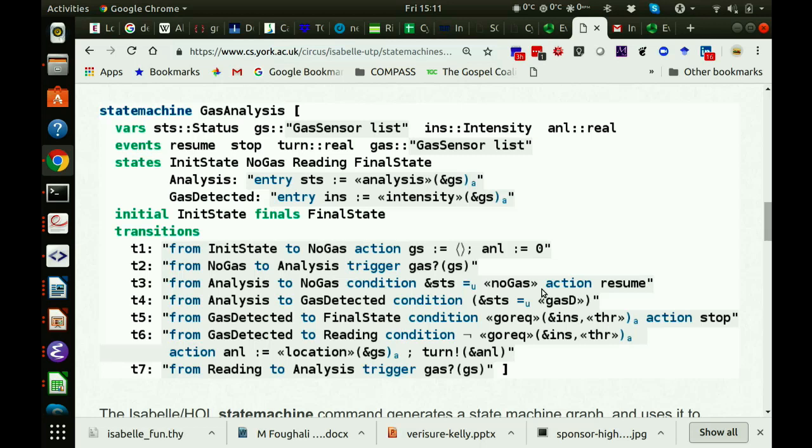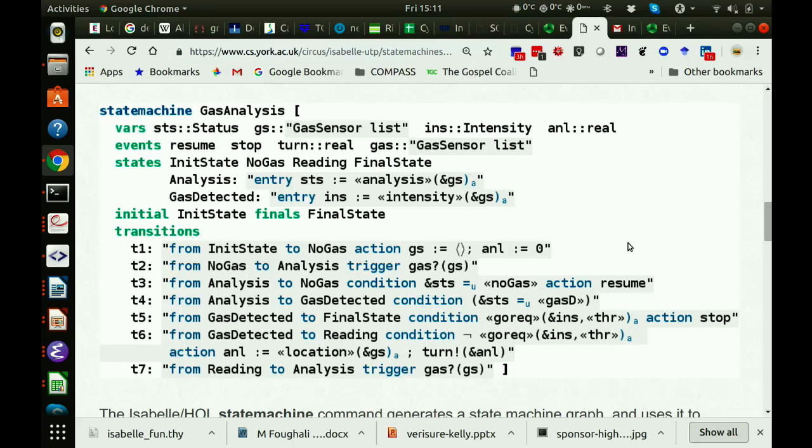So for instance, one of the invariants that you typically want to show is that your state machine doesn't deadlock. So in other words, you can't end up in a state where no transitions are enabled. And that's the kind of thing that we can use Isabelle UTP to prove. So this is one example of some of the things that we've done with Isabelle UTP.